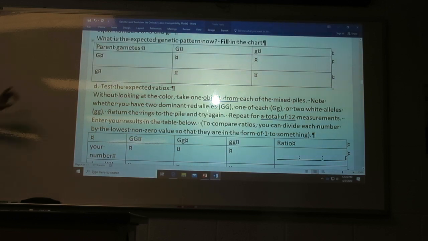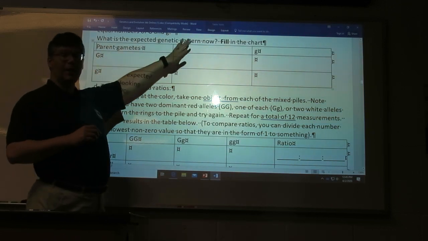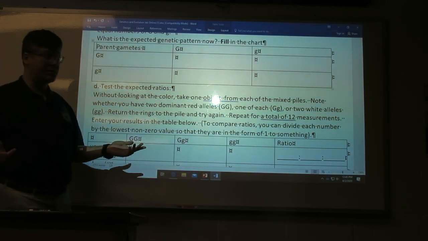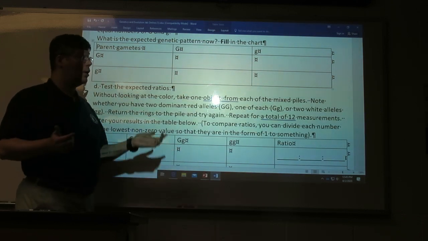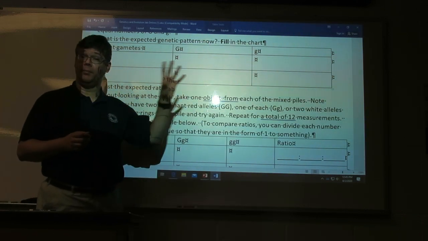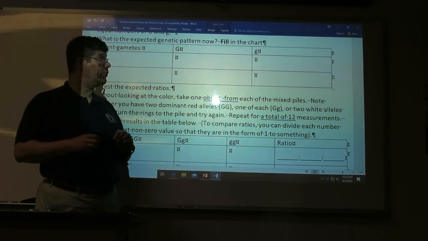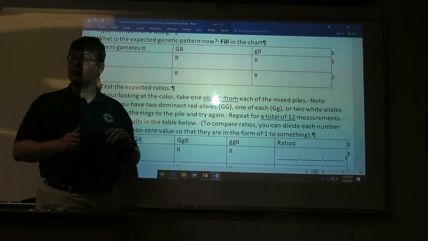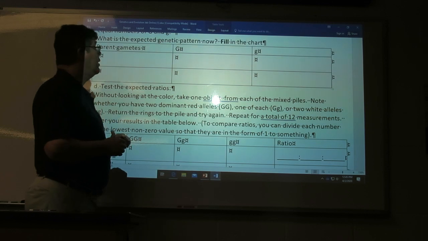So this is your chart where you'll fill in what happens with each combination. Again, this time we've got parents that have one each. Each parent has one of the uppercase dominant version and one of the lowercase recessive version.